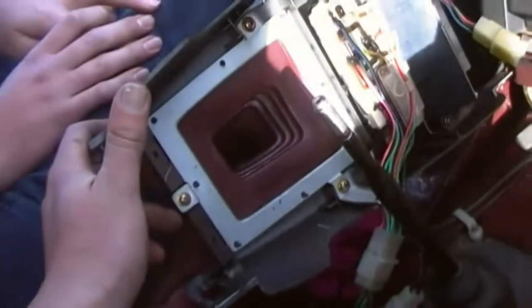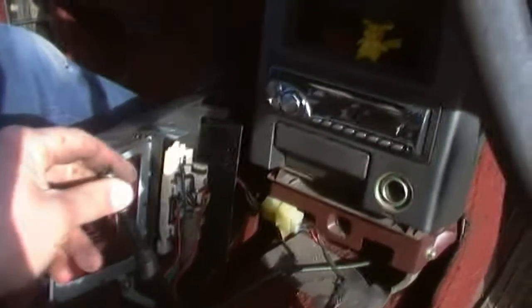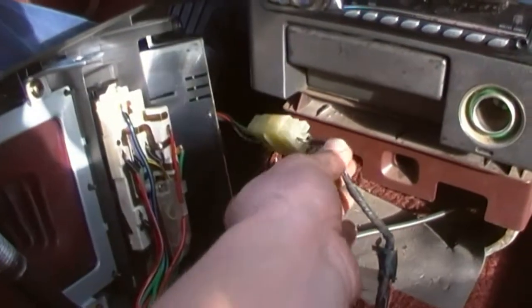Righto, we're back. The whole thing's off. You have to take out the centre console, which is that in the ashtray, loosen off the gear knob, take off the side patches, and then we finally get to where we need to go. And that's the bottom of the dead indicator thing, the dead window winder, and that's the clock plug, which is similar to the one I've got in the shed. So I hope that comes out easy enough.